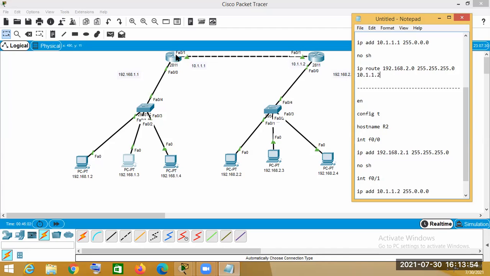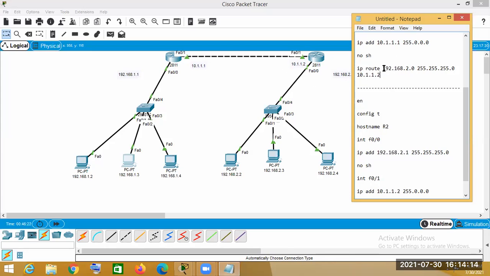Now, if we use this, from R1 we can communicate with all these systems. The R1 router will be able to know that there is a network present, and this network contains the network ID 192.168.2.0.